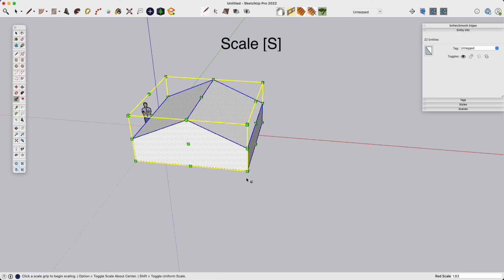So sometimes, especially early on, scaling feels like a shortcut, but it can kind of get you in trouble. I typically reserve using the scale for, say, changing the size of a bush or an element of the design that's not critical, like the dimensions are not critical. The other way that we use scale is whenever we import a Google Earth image, we'll use scale.